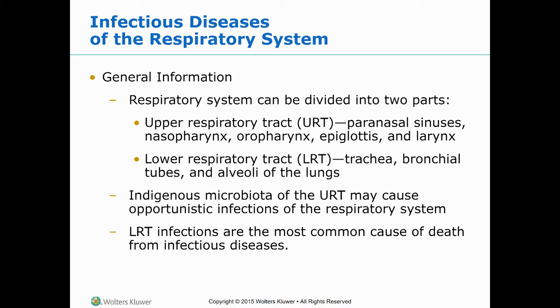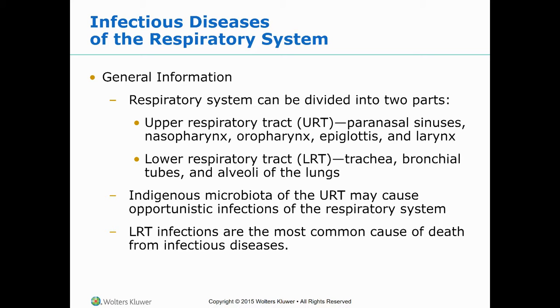When it comes to the respiratory system, there are 2 different ways you can have an infection. Upper respiratory tract is going to be everything from your trachea up. So that includes your larynx, oropharynx, paranasal sinuses, nasopharynx, your nose, your oropharynx, which is right around your throat area. Those are considered your upper respiratory tract. So if you have a sinus infection, typically that's an upper respiratory tract infection.